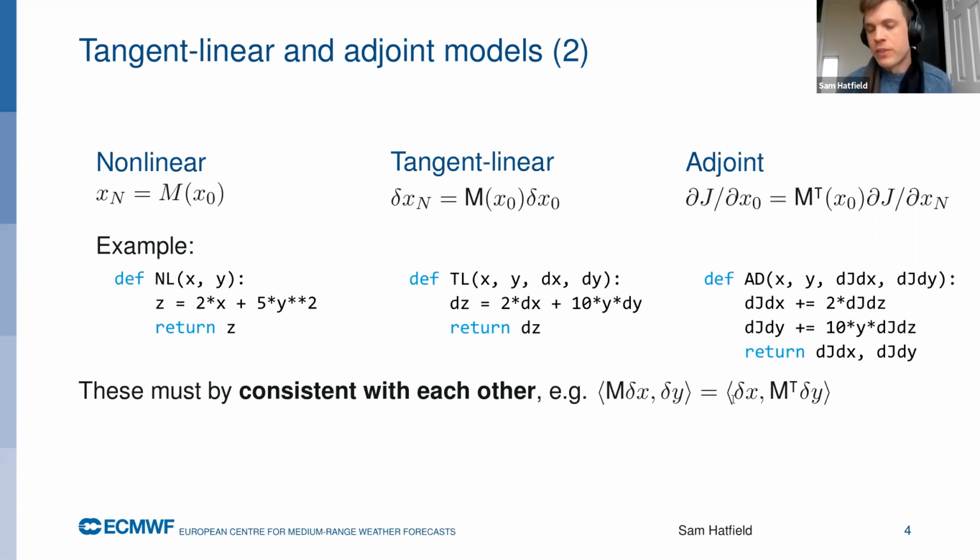One of those I've shown here. This is actually the definition of the adjoint model with respect to the tangent linear model, where delta x and delta y are just arbitrary small perturbation vectors. So once we've constructed these models, once we've written the code, we have to check whether they satisfy these criteria before we really use them to do any data assimilation.